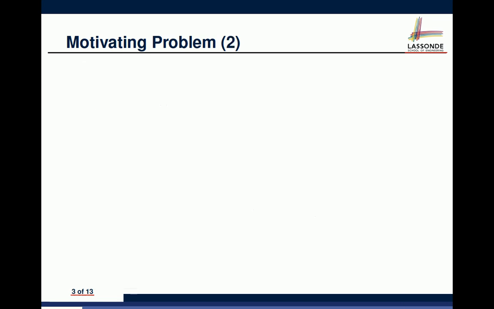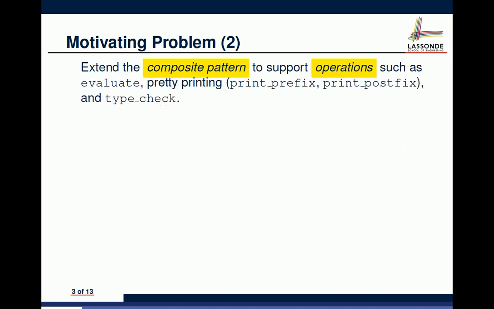For example, let's say you want to print the expression in prefix notation, or print it in postfix notation, or do a type check. Or maybe I want to generate C code, generate Java code, generate assembly code. There are various operations I want to do, right? Given the same language as a source, I can have many different targets as the output. That's basically the idea. So the same tree structure from the composite, I can do many operations on the same tree. That's a motivating problem for visitor.